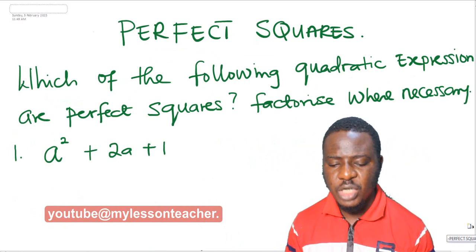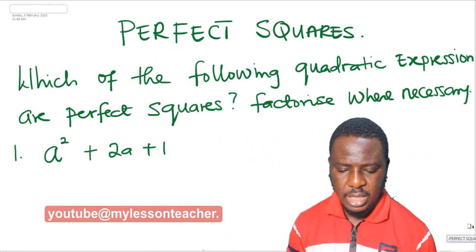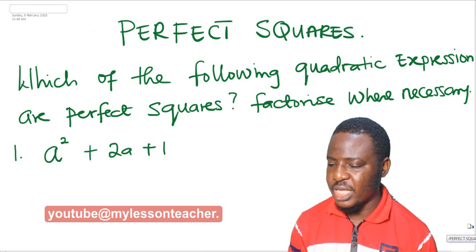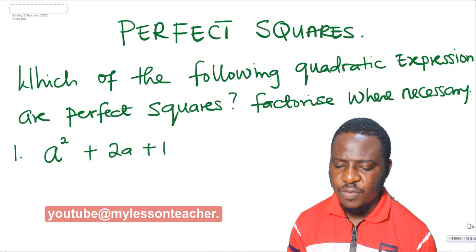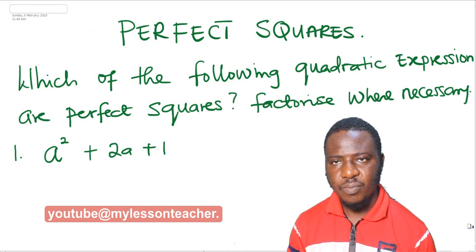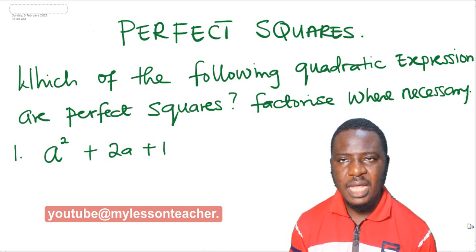In today's class, we shall be looking at more exercises on perfect squares. In this particular series, we shall take the following exercises. Which of the following quadratic expressions are perfect squares? Factorize where necessary. That is to say, we will first check if they are perfect squares. If they are, then we factorize.